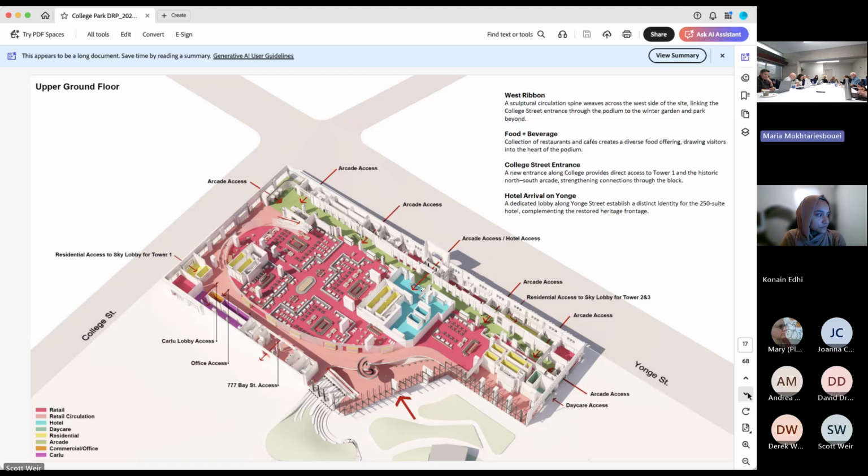I do think that some thought has to be put into pickup and drop off. The daycare, residences, hotel, there's going to be a lot of traffic. While we don't have parking, that's okay, that's the way the city's headed, there is still a certain amount of traffic that comes in for those uses. Taking that off of Yonge Street, where there's that beautiful public realm on either side, and College as well, requires a little bit of thought.